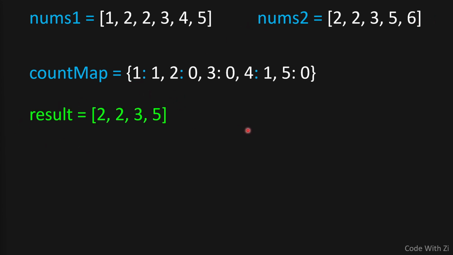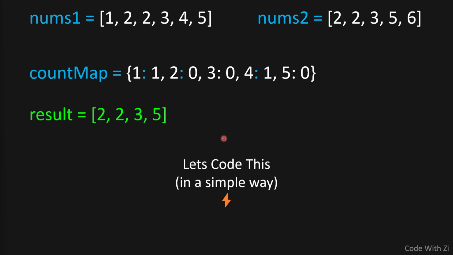And this is going to be basically everything that we need. So we first loop through this, make this count map, and then we use this to find the common numbers. When this is ready, we're going to loop through this, and on each round, we're going to check the current number, if it exists here, and if the count is greater than 0. If it is, we're going to add that number to result. This is going to be it.